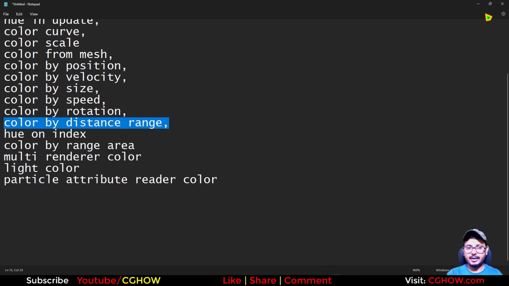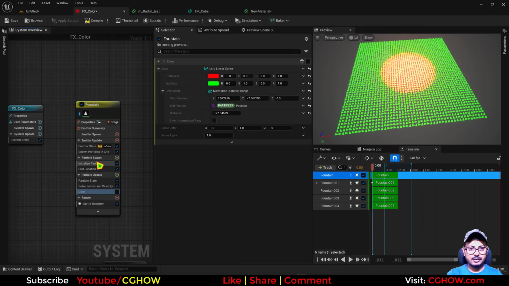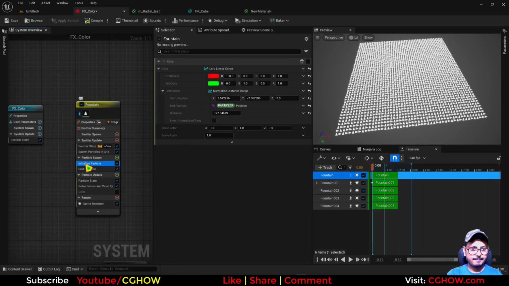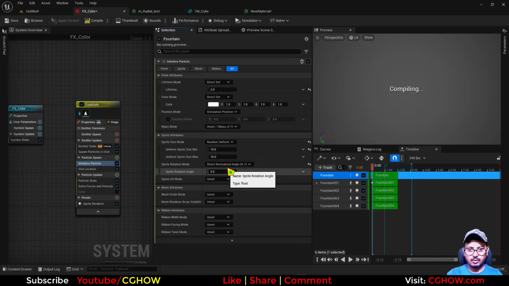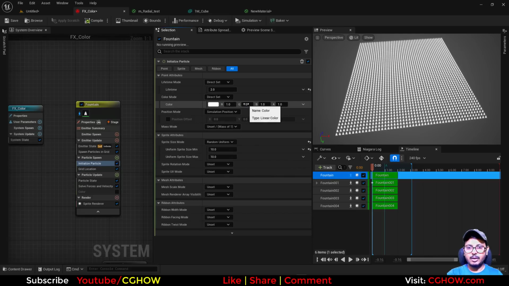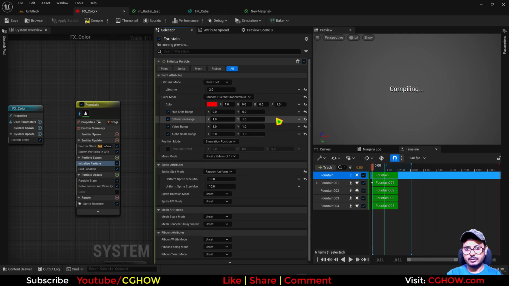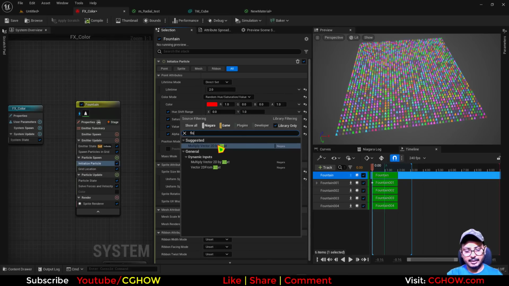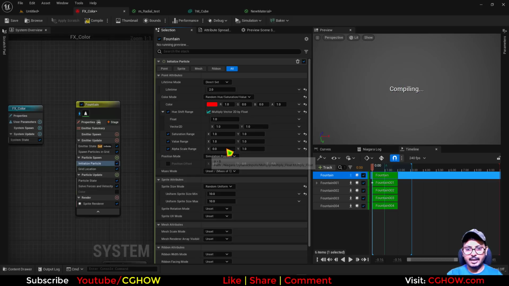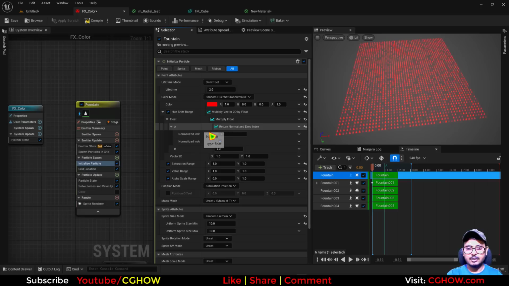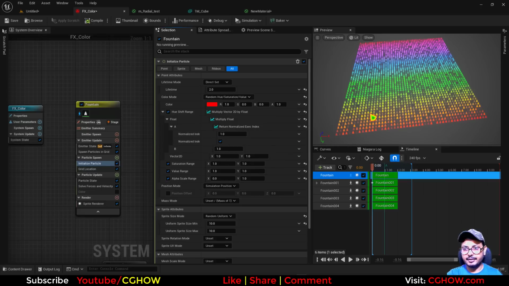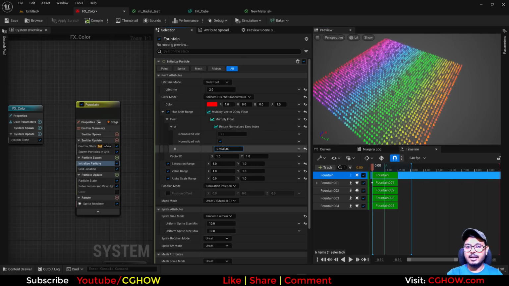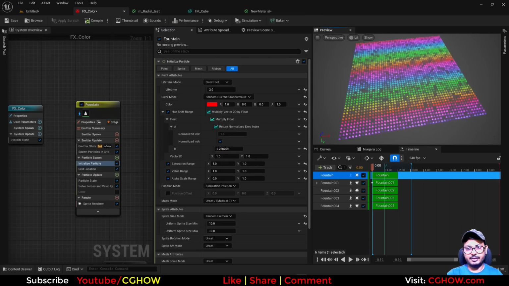Next thing is hue by index. What is that? So let's turn this off. You have this grid, and what you can do is just turn this off, this unset. So you have this red color and you have this hue. So what you can do is you can randomize the particle color, but instead of this, you can make it a float and then multiply it with the execution index. So the particle will change color, but in a gradient, because the hue value will be slightly different for each next particle. This is how you can do that. And with multiply, you can increase or decrease this whole gradient.